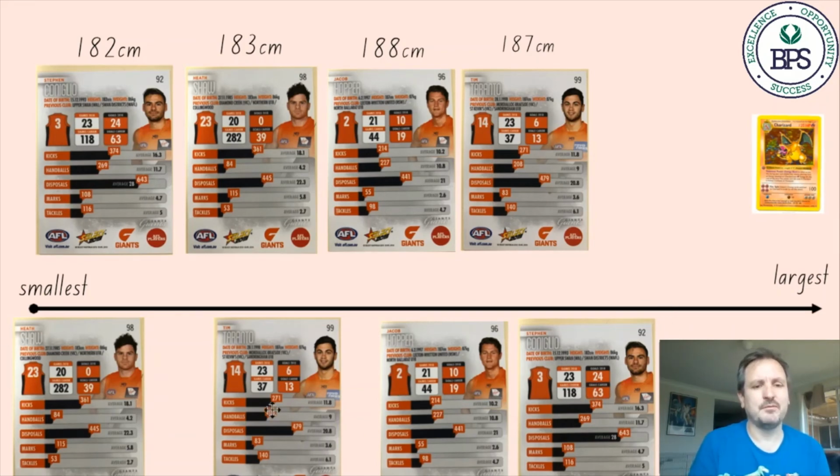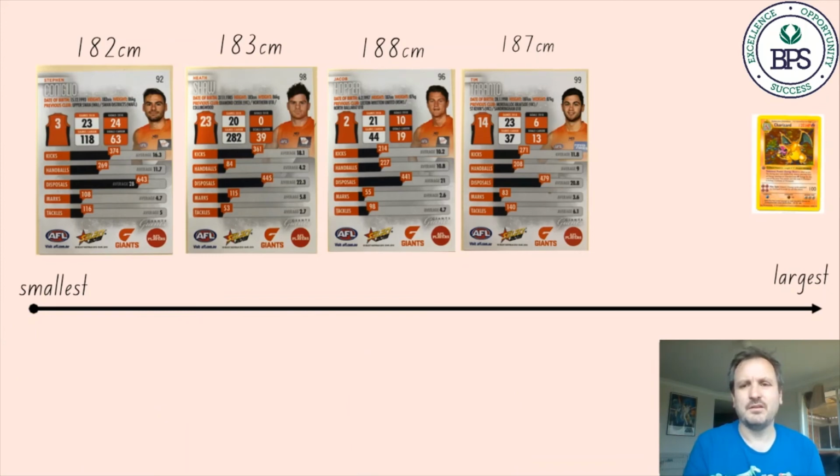And let's try some different stats. Okay, have a look at the tackles. The tackles are recorded in the bottom bar. Have a think, who do you think had the most tackles? Okay, so you should be able to see that he has 116, 53, 98, 140. And clearly, the two players with 3 digits worth of tackles are going to be the largest. So we've got to decide which one of these two is the largest number, 140 and 116.